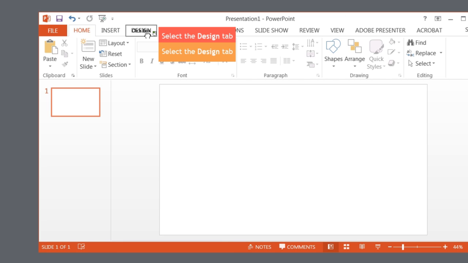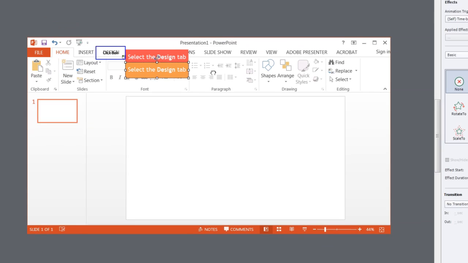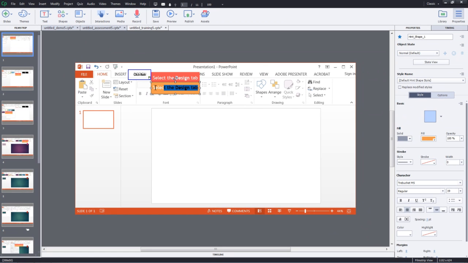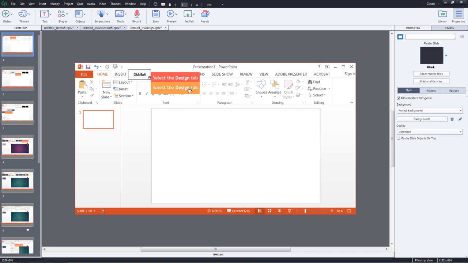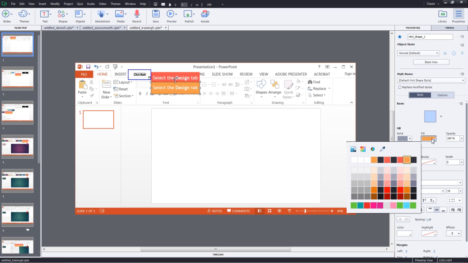Here you can see there is a click box added on top of the design button. If you wish to increase or decrease the size of this button, you can easily do that, or even reposition it. You can also change the look and feel of these captions that are generated. Just go ahead and double-click the caption. If you wish to change the text, just select it and change the text in the caption. You can even change the fill and stroke for this shape text that has been added.